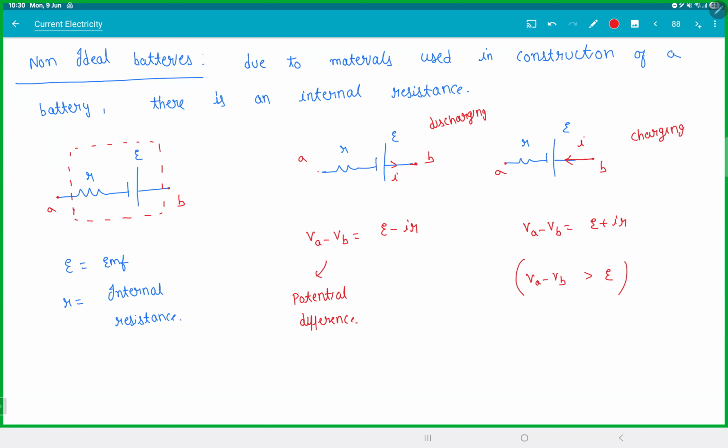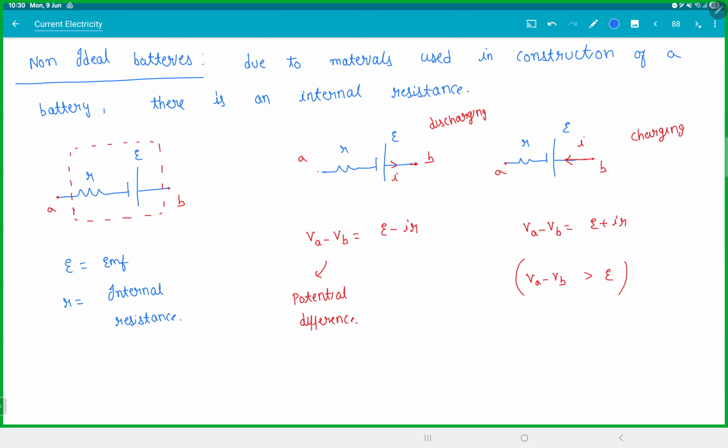So potential difference becomes equal to EMF when current is 0. That means when you don't use the battery, you actually get the proper voltage. But if you're not using the battery, what is the use of getting a proper voltage? That is the unfortunate thing. You want the right value, don't use it. If you're not going to use it, why do you need a battery?